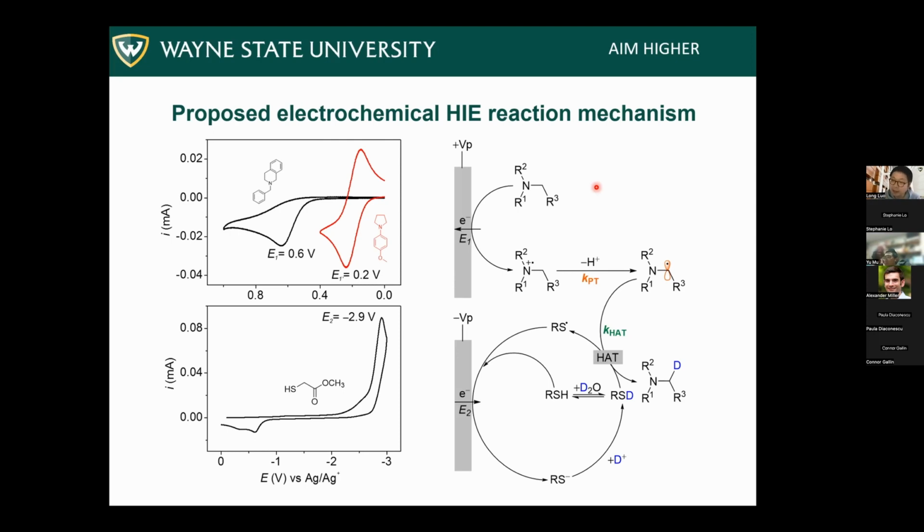But when you have AC, you actually can tune the ratios of reactive species of your catalyst, and then further control the selectivity as well. So yes, this is something that we're trying to do. We're trying to use the AC to modulate the catalytic cycle and get different selectivities.